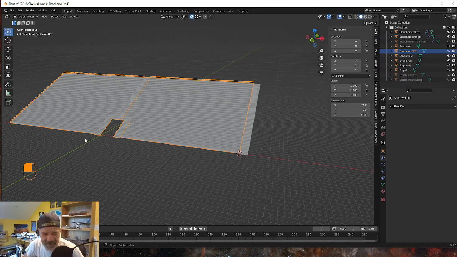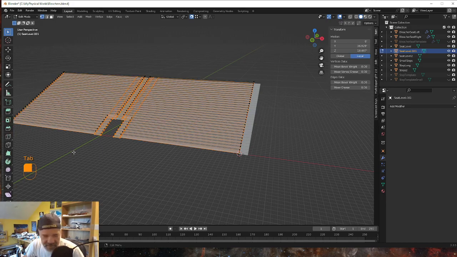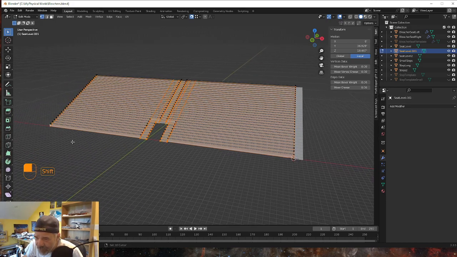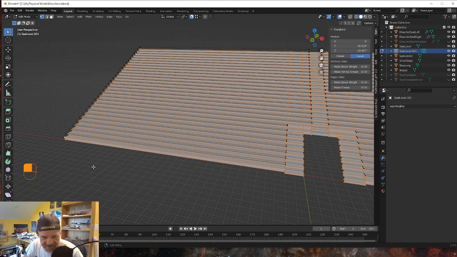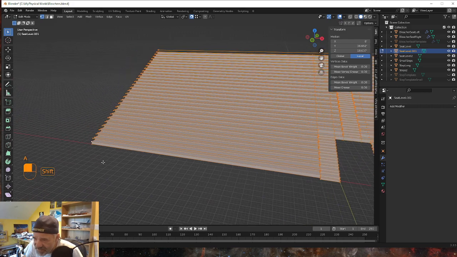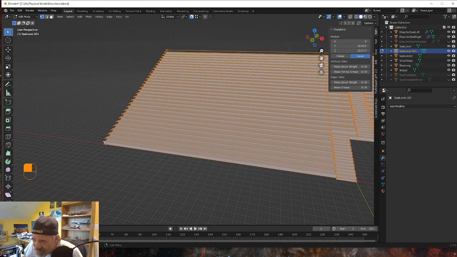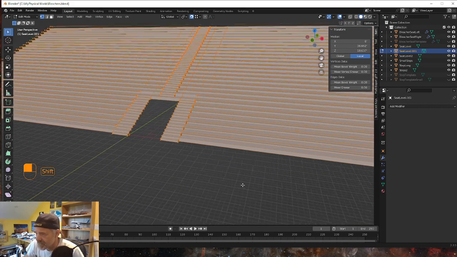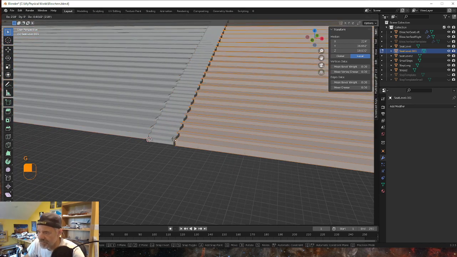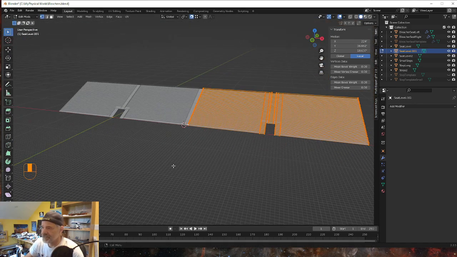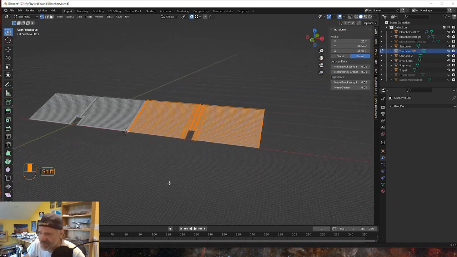All right. And then I'm going to tab into edit mode, and I want to hit A to select all, and this is still my active vertex because it's still white. Now I want to come down here and G right here. There. Now we have that second step. You guys see how I did that?